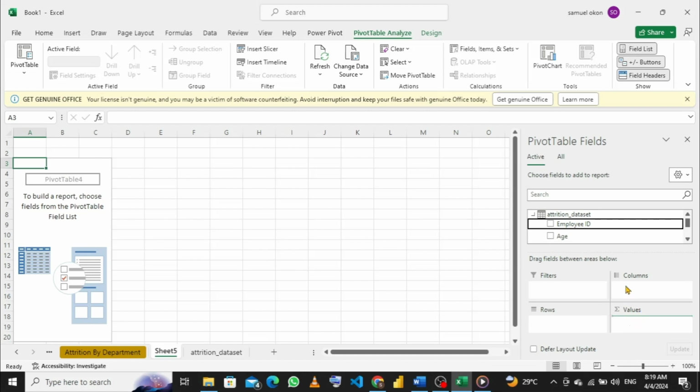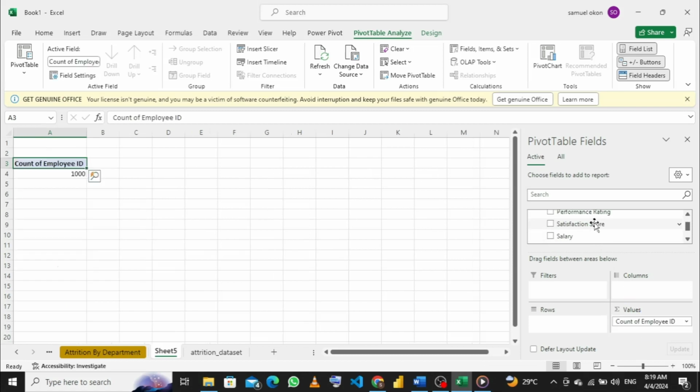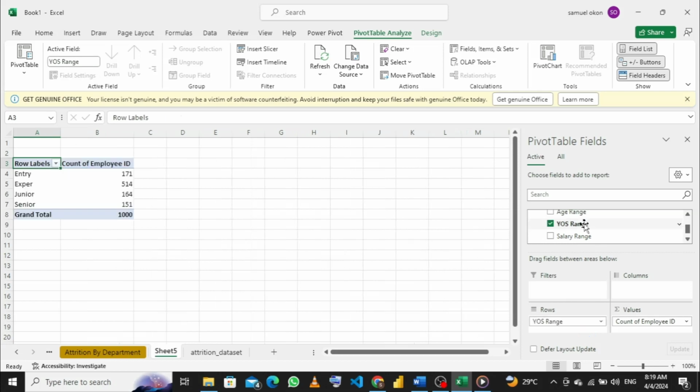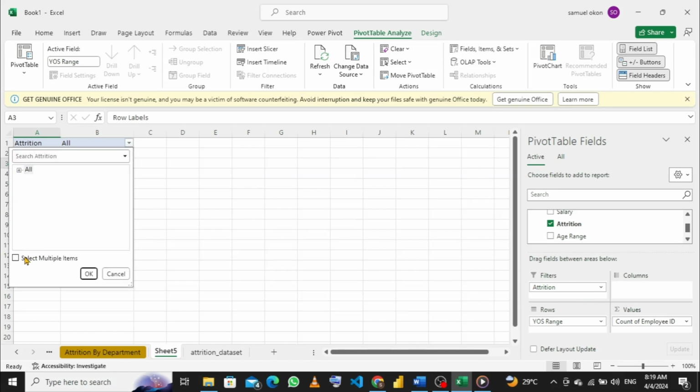Employment ID to the value. Years of service range. Then I'll go to my attrition and I'll bring it down to my filters. I'll click on the drop down, check multiple, uncheck this, click on OK.